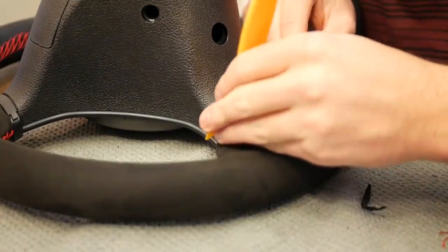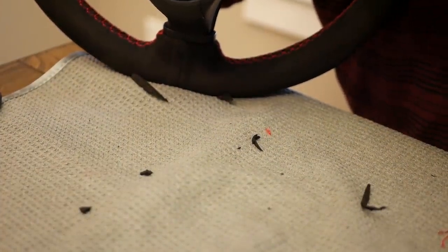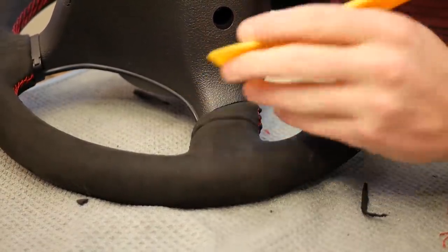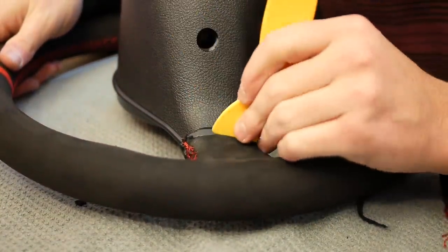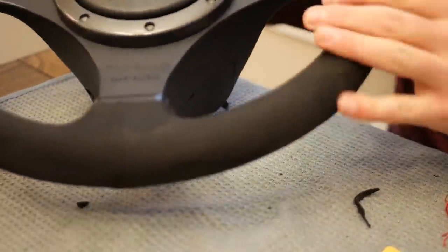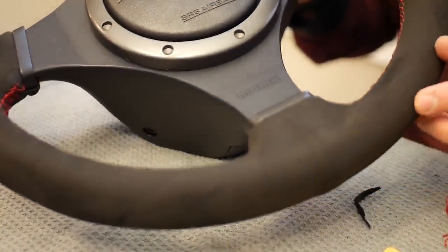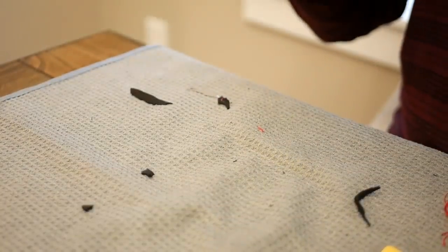After the threading was done, just like the other spoke, tie it off, burn off the edge, and then grab your little putty knife and go back through to start tucking in the excess material. One thing I did is I didn't just start tucking right away. I saw that I had plenty of excess material, and I think that was just me being a perfectionist. So I actually cut a little of that microsuede off with an exacto knife to get it to line up to fit my OCD levels, and then I was able to tuck everything in to get it absolutely perfect.